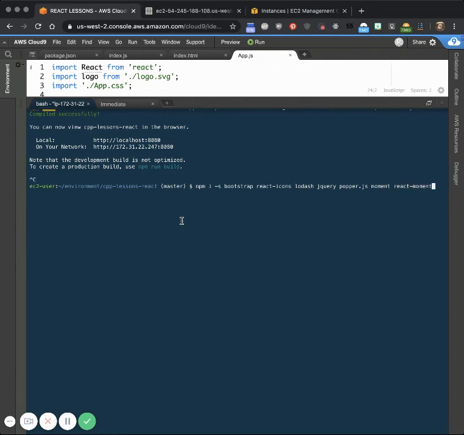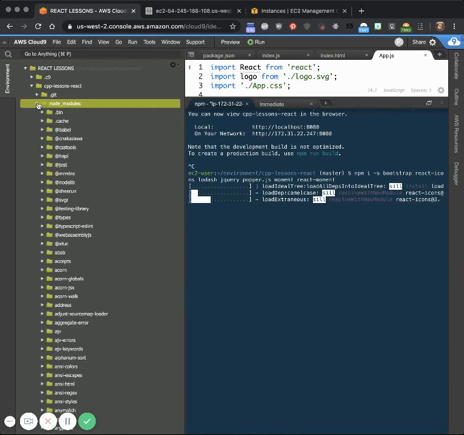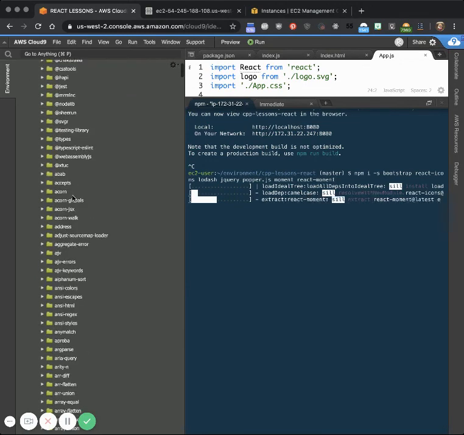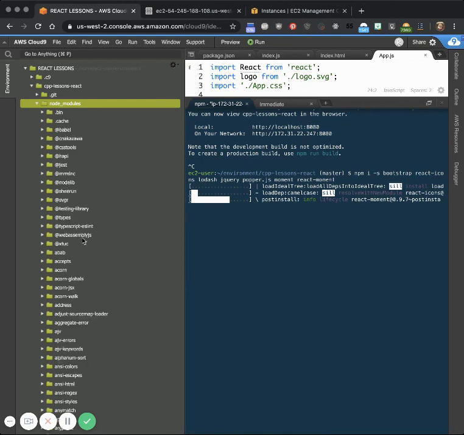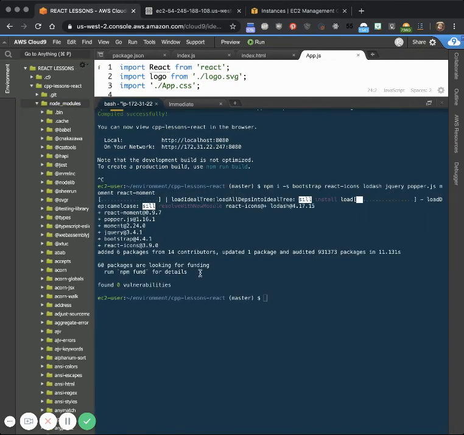We're going to ask for these different components to be installed, and they're going to make their presence known within node modules. They're going to make appearances here as that update process gets made. And so that worked out pretty well.